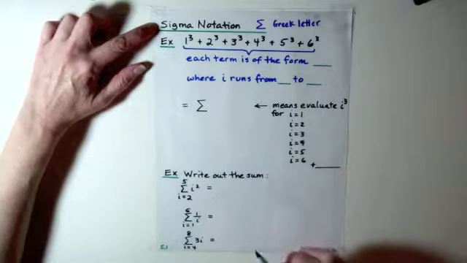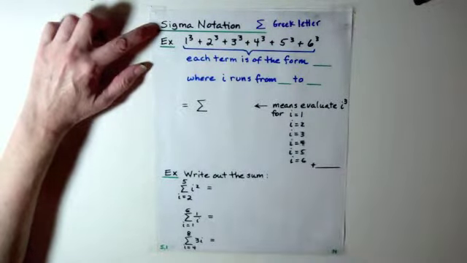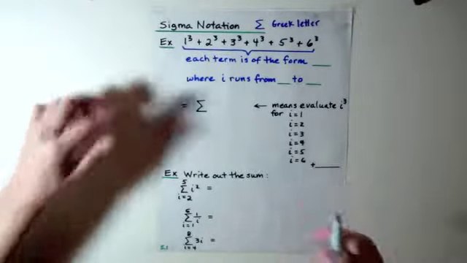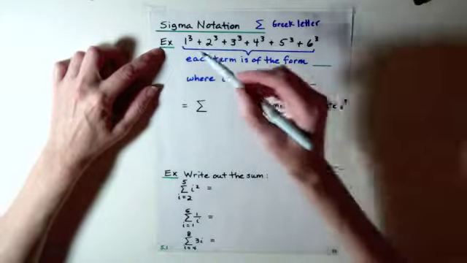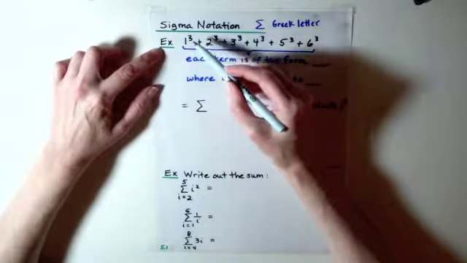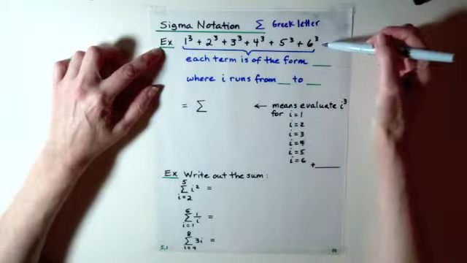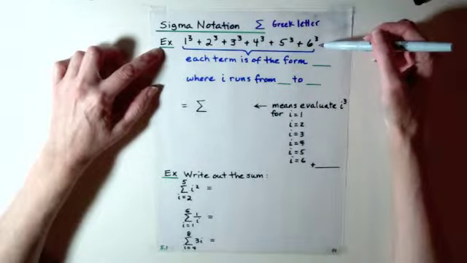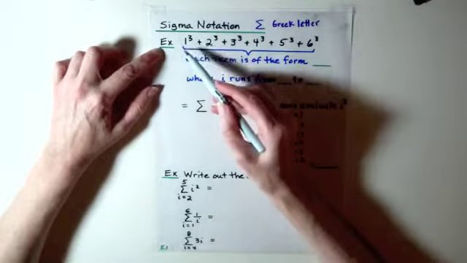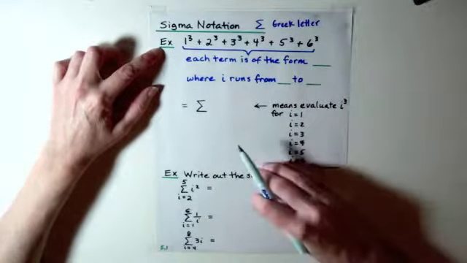So we're going to learn about something that's referred to as sigma notation, and it's a way of writing a long sum that has a pattern to it in a condensed form. So let's look at an example to understand how sigma notation works. Suppose I have something like this. The sum 1 cubed plus 2 cubed plus 3 cubed plus 4 cubed plus 5 cubed plus 6 cubed. We can see that there's definitely a pattern in this particular sum. It's really the numbers 1, 2, 3, 4, 5, and 6 all raised to the third power.